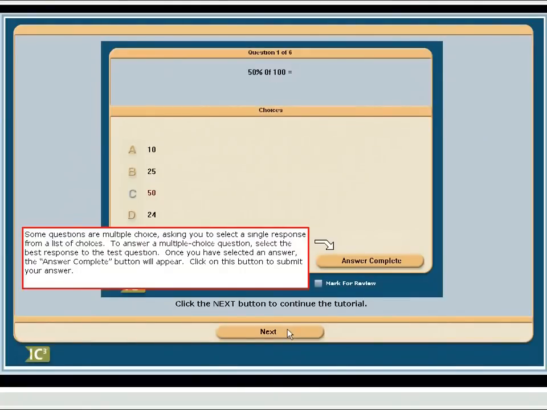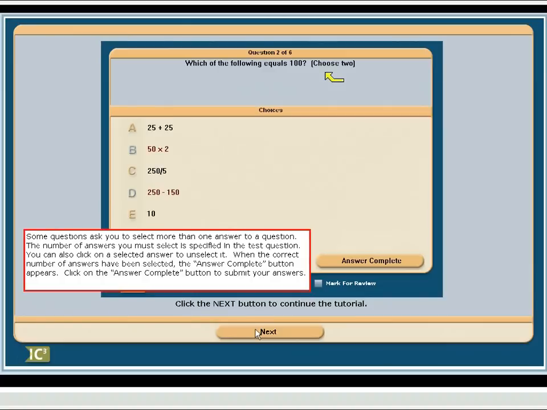Each exam consists of a variety of question types. The tutorial introduces many of the question types which may be encountered, ensuring that the test candidate is familiar with each. Each question type requires a specific method of submitting an answer. The tutorial describes the correct way to answer each type of question. This ensures that the test candidate is fully prepared to take the exam.